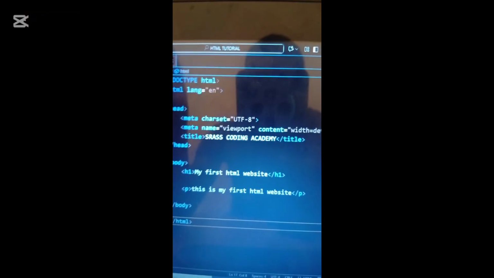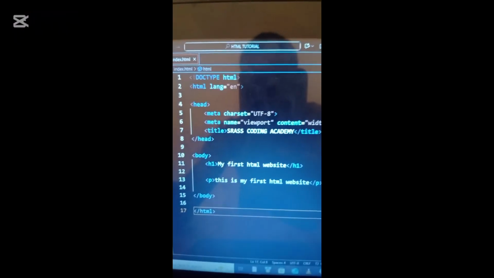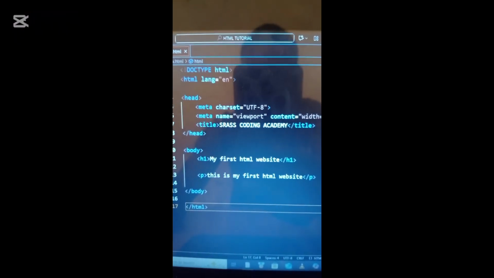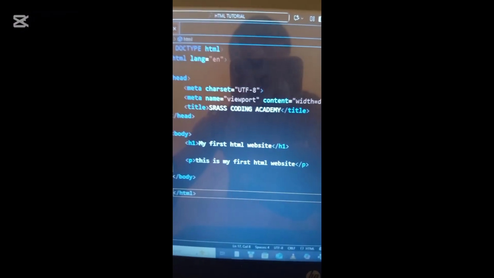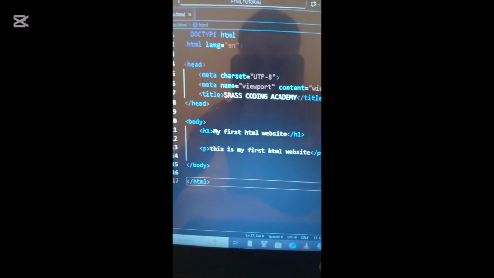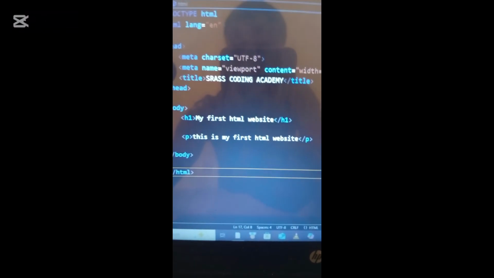Go and build it like this and show me. In your title, you can put any title you want to name your website. In your heading tag, or h1 tag, or any tag you like, you can use h1, h2, up to h6. You can put anything you like, and in your p tag, that's your paragraph tag, you can put anything you like there.